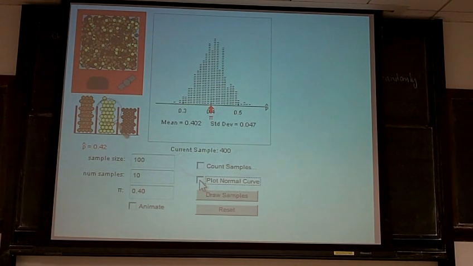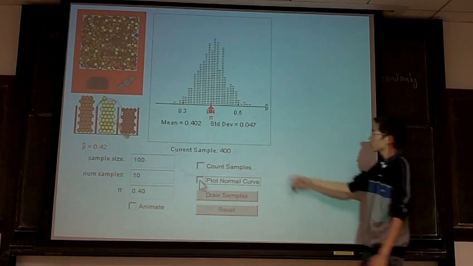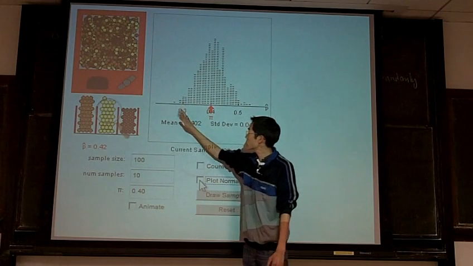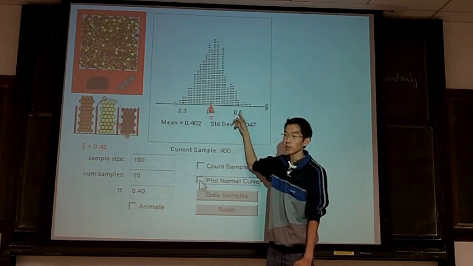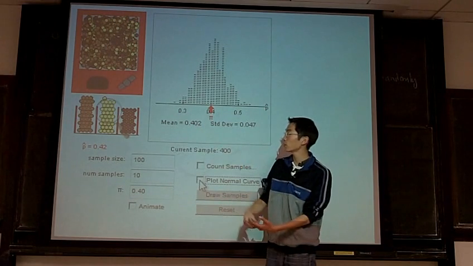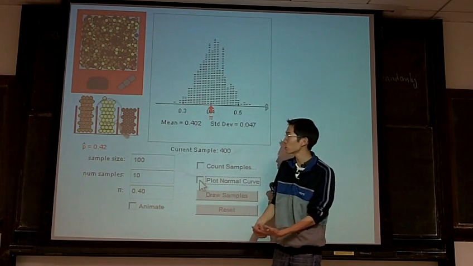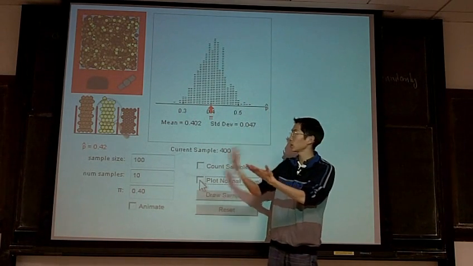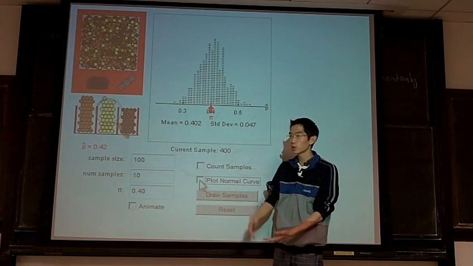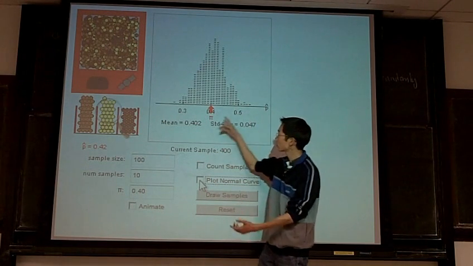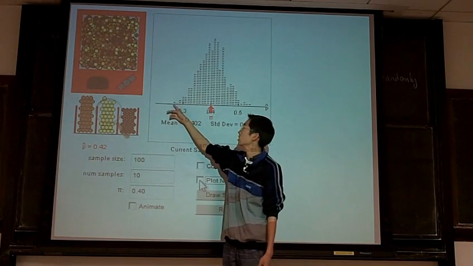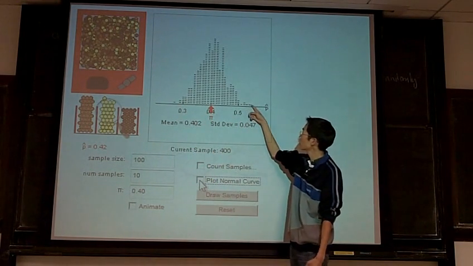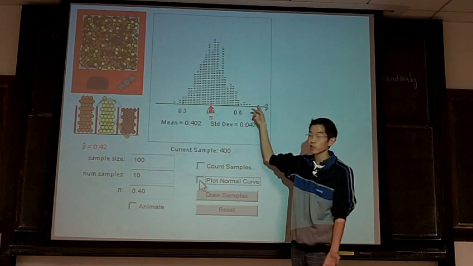So that's after 40 samples, and you can see that in this case our range goes from 0.3 to 0.5. Before, when we only took 25 M&Ms or 25 Reese's Pieces, our range went from 10% to 70%, and we really only saw samples that went from 12% to 72%. Here now we're really only seeing samples that go from about 27%, and we only saw one of them all the way out to about 55%.